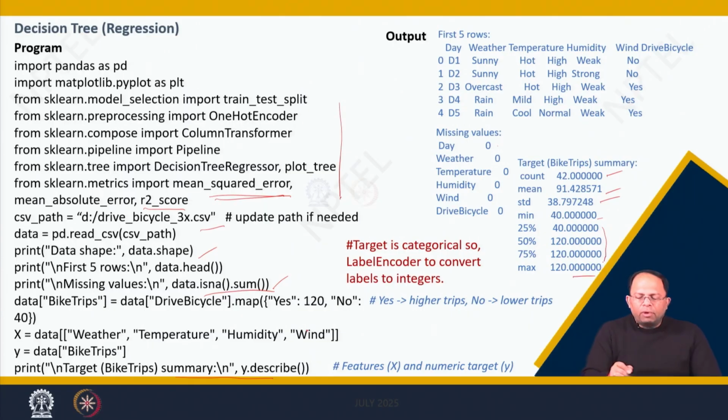Now what we have done over here is, instead of having yes and no's, we have put a value for that. Yes has become 120 and no has become 40. So actually it is not a continuous thing that we are printing, but if you give a continuous value, the algorithm would be able to categorize whether it is near 120 or near 40. It would be either predicting 120 or predicting 40, right? So we just replace that with a continuous variable. I could have used another case where there could be more classes, more values, but for simplicity we have assumed 120 and 40 for yes and no's. So that makes them continuous, and that makes it a regression model.